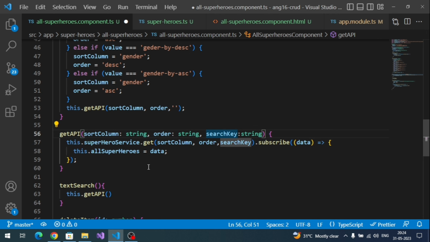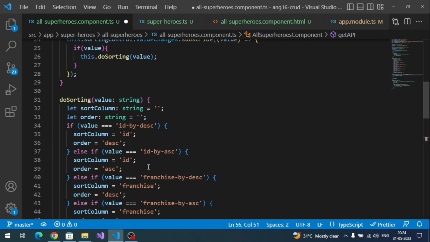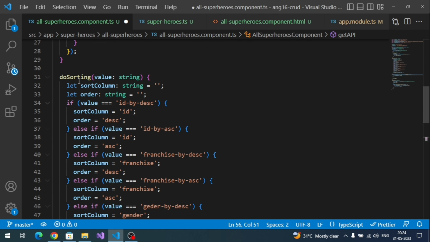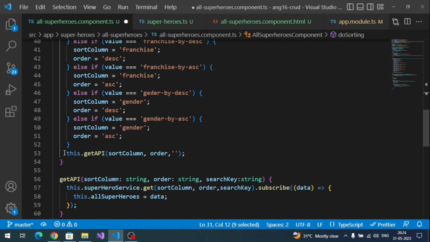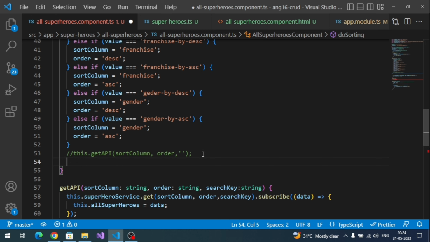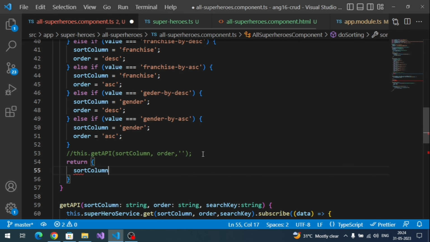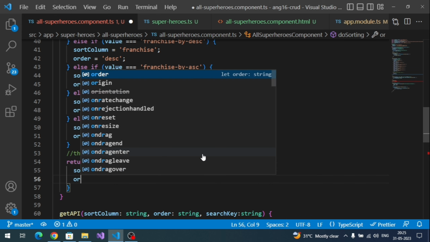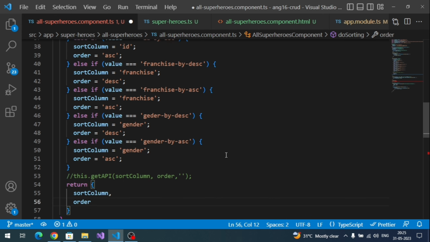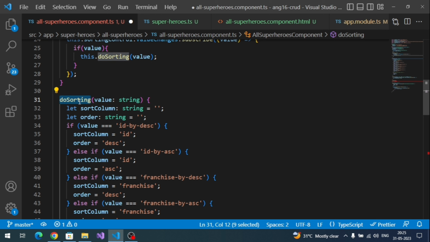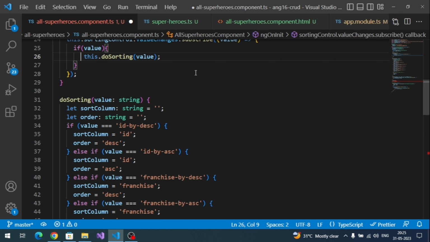So for that, I am going to change the logic a little. In the do sorting method, instead of calling the API here, I will simply return this sort column and order column as an object. Now where we are calling the sort column, it will receive the sort data.